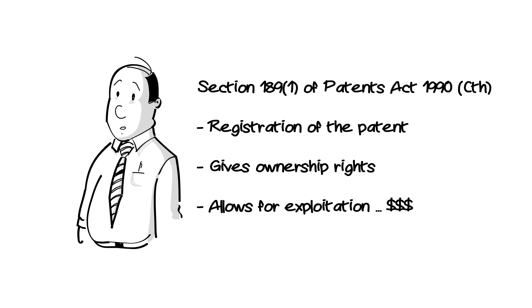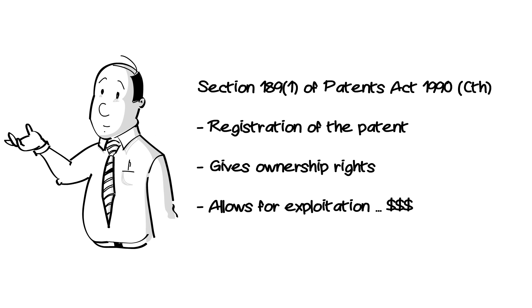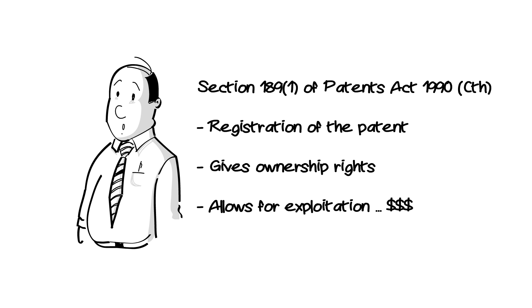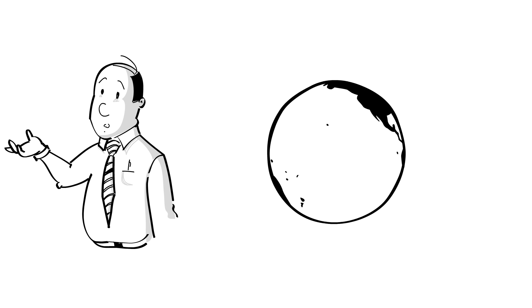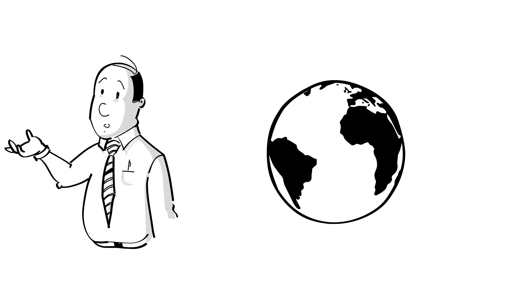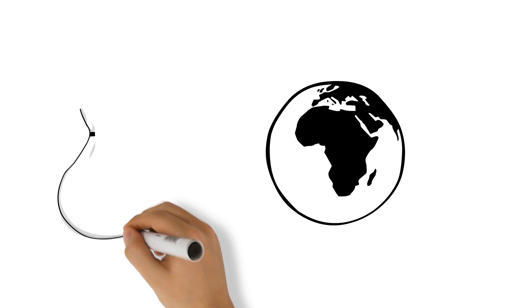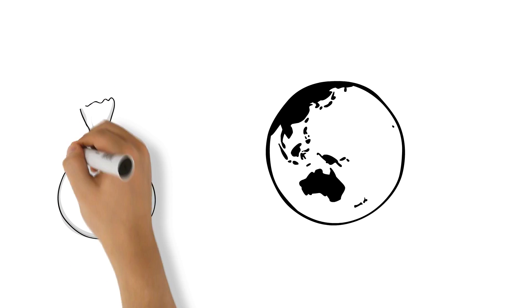Exploiting patent rights has become an integral part of maximizing a return on investment, and is recognized as an important mechanism for the transfer of technology which is crucial to the ongoing development of the global economy, particularly in developing nations. One way to achieve this is by issuing a license. The Patents Act defines a license in Schedule 1 as a license to exploit or to authorize the exploitation of a patent invention.